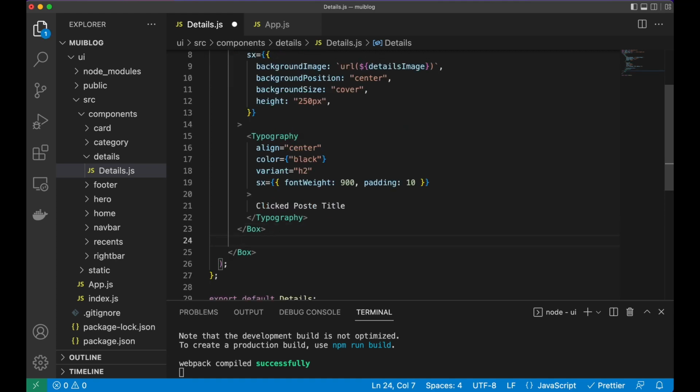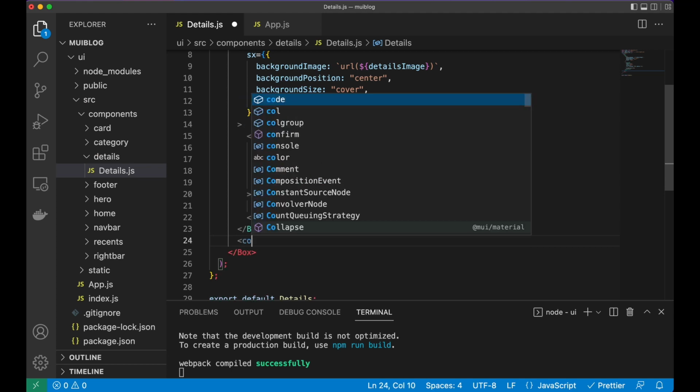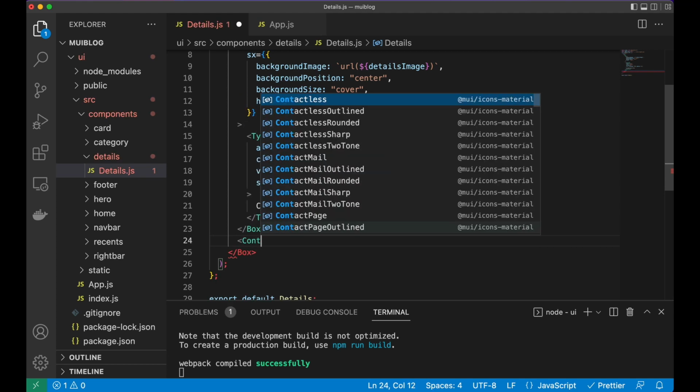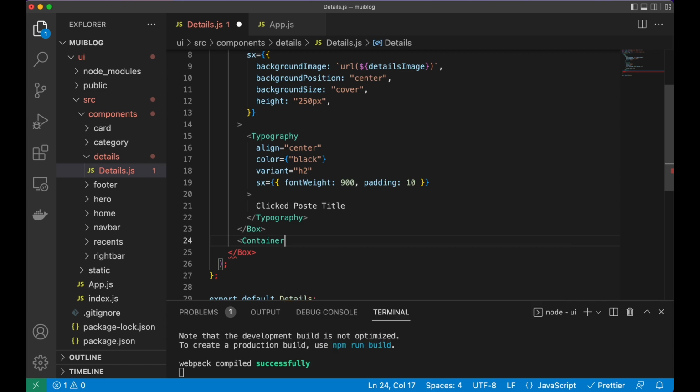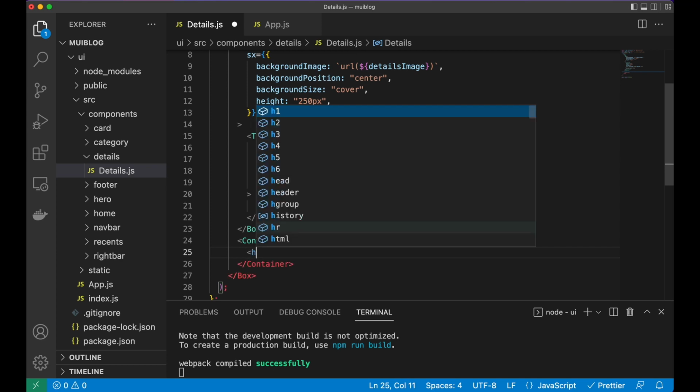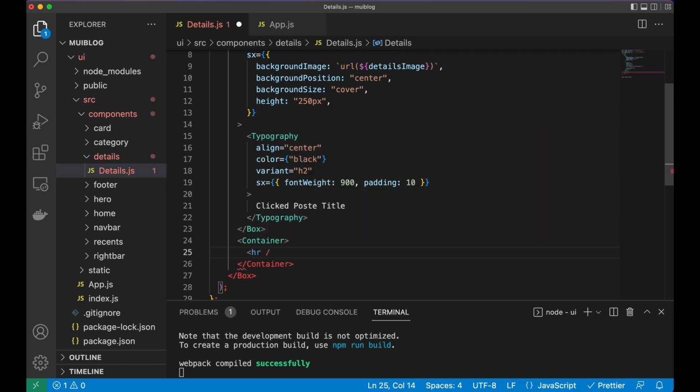Now below this title let's use a Container, because here we can show all other contents. So here let's import the Container from Material UI, and then we close this. Now inside Container I'll add an HR tag here, so we get a good line.